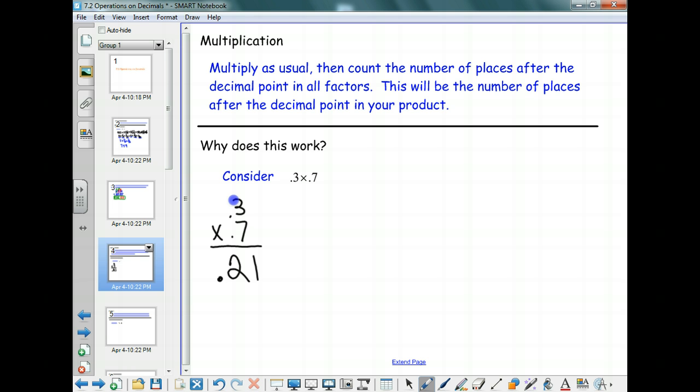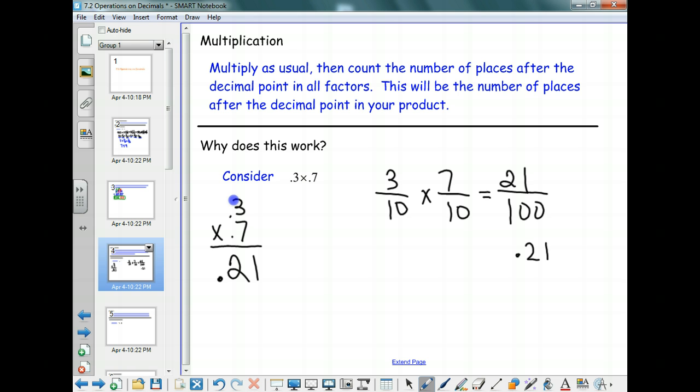All right, what is 0.3 as a fraction? 3 over 10. What is 0.7 as a fraction? 7 over 10. And we worked so hard in the last chapter about establishing how to multiply fractions. How do you multiply 3 over 10 times 7 over 10? Multiply them across, right? 3 times 7 is 21. 10 times 10 is 100. And that is read as 21 hundredths, which has a decimal form.